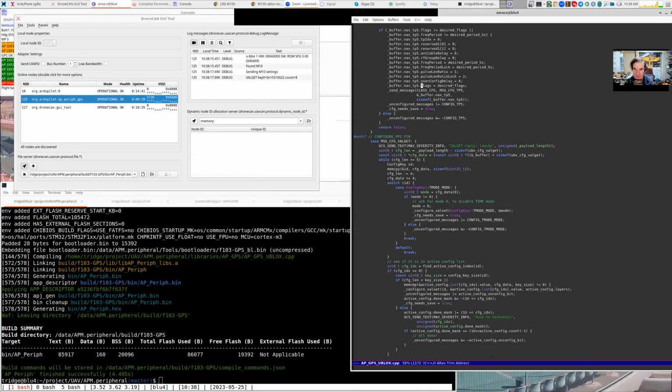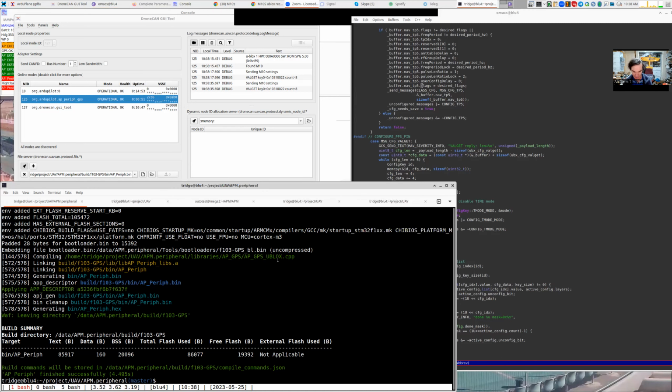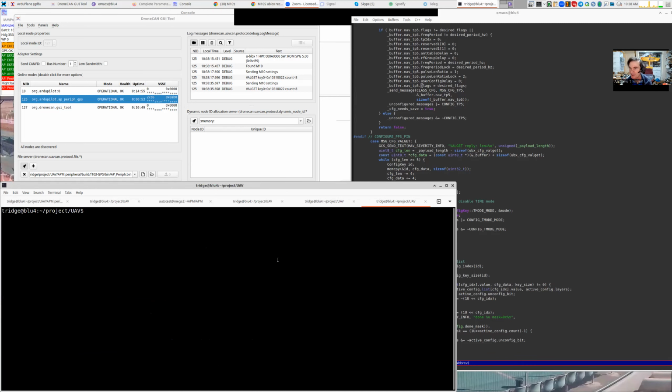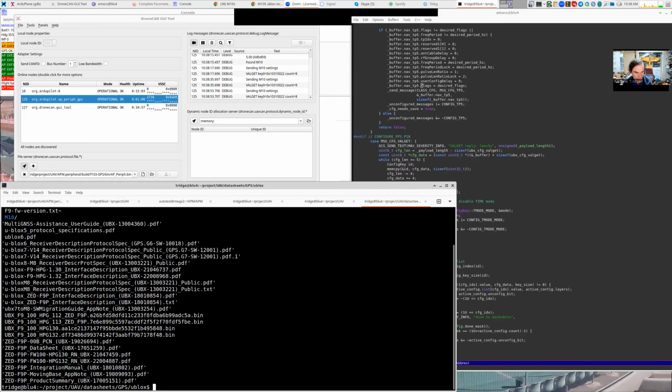So that explains what the issue is, right? This little GPS, for whatever reason, has decided that it either doesn't like our VALGET request in some way, so it's not going to send a reply, or it doesn't support the VALGET request, in which case it doesn't have a chance of this working. And so I'll just see if I've got the M10S reference manual handy.